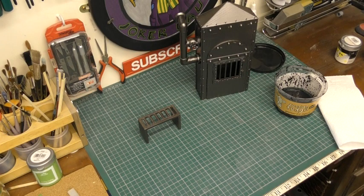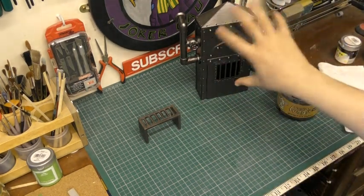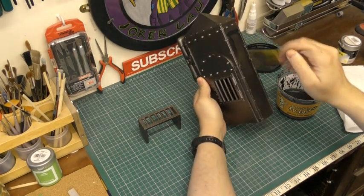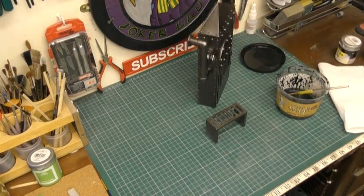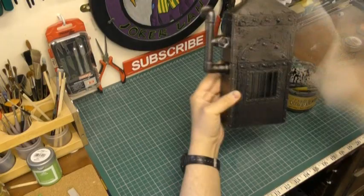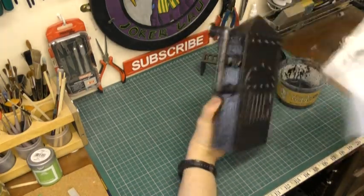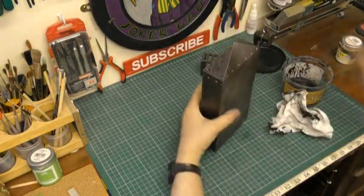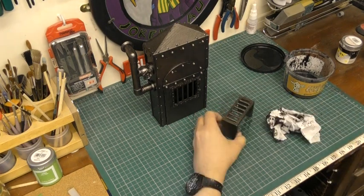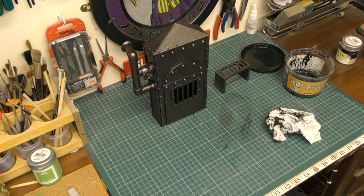Okay guys, for the next part I want to go in with some black watered down acrylic, give it a quick wash, same again, dry off the excess and then just leave dark areas in all the nooks and crannies. Basically it just gives it an old worn look. Okay guys, we'll leave that to dry and then we can start adding some highlights.